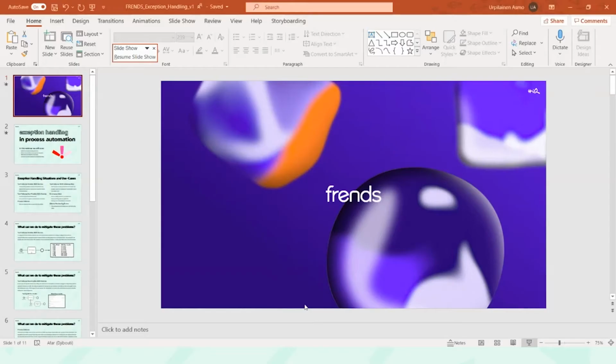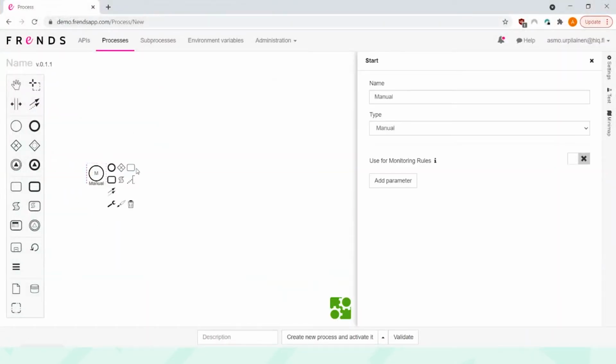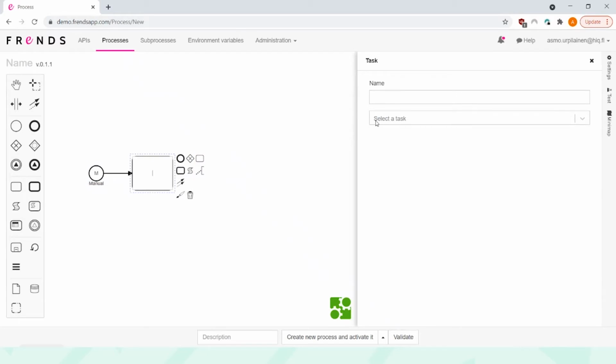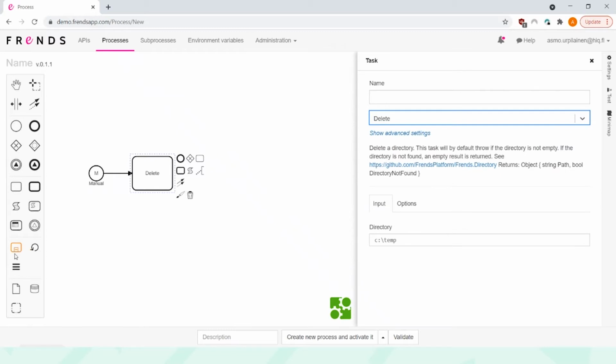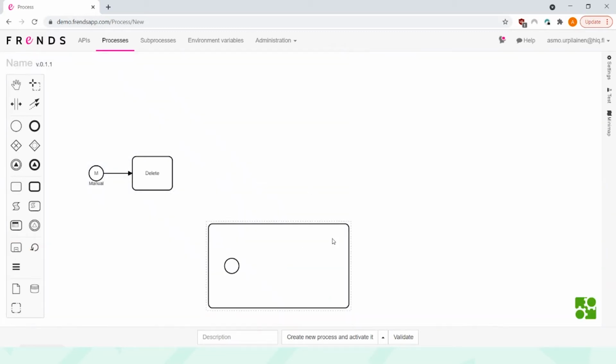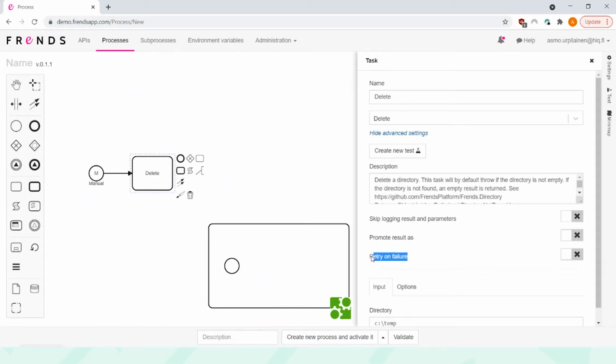And just to jump over to the demo portion here. The way that you enable this for any given task in the Friends integration process, or of course any scope that we create here in the Friends process, is simply going to under advanced settings and enabling the retry on failure option, where you then have the possibility to say how many times you would like to retry that particular step or portion of the process.